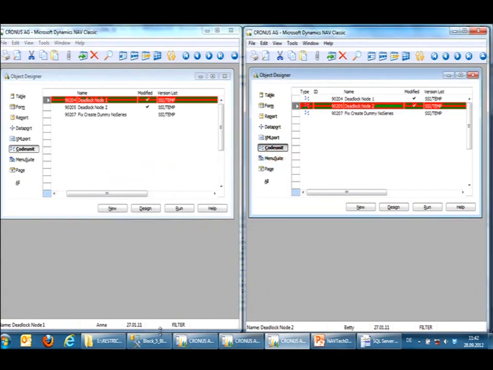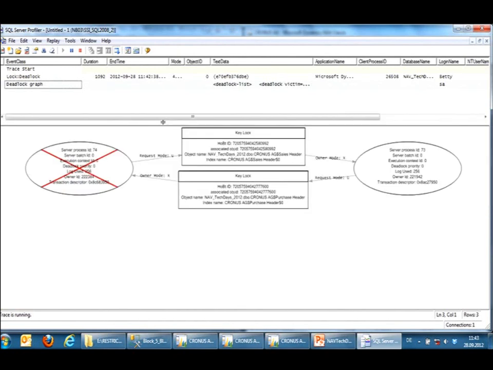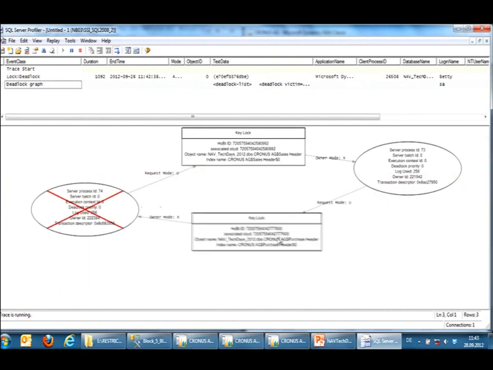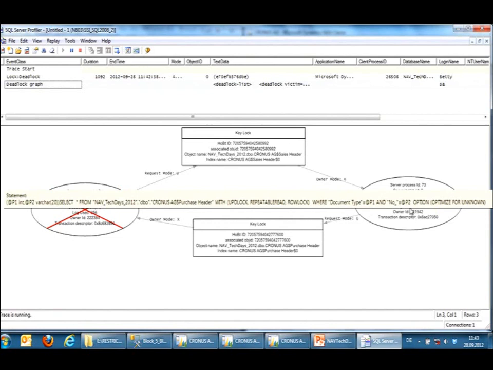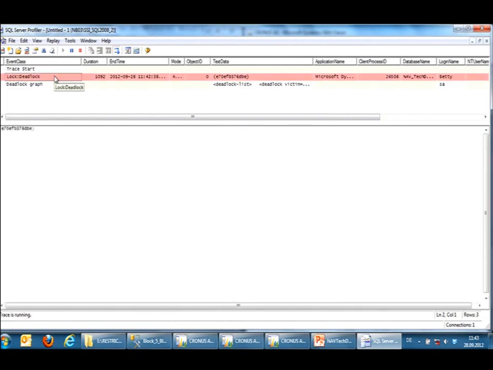Just releasing all the locks. So what we have recorded now are these deadlock graphs. And at this point, I always wonder how much spare time they have in Redmond. Why do they create pictures you can move around? Somebody must be really bored there. Anyway, this information is something we can use.